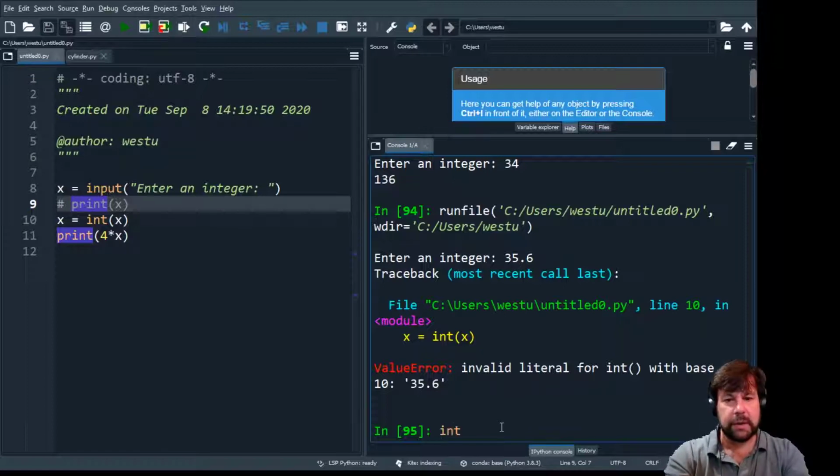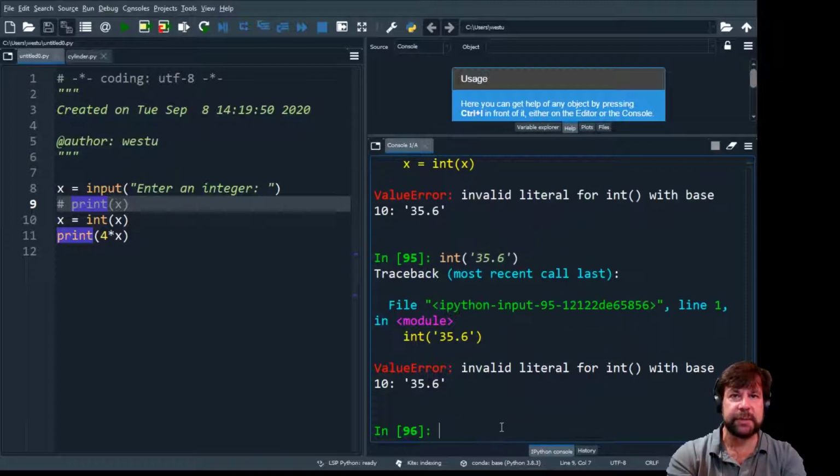No. So the one thing with the integer function is that when provided with a string, it expects it to be correct. So that won't work in general with a string.